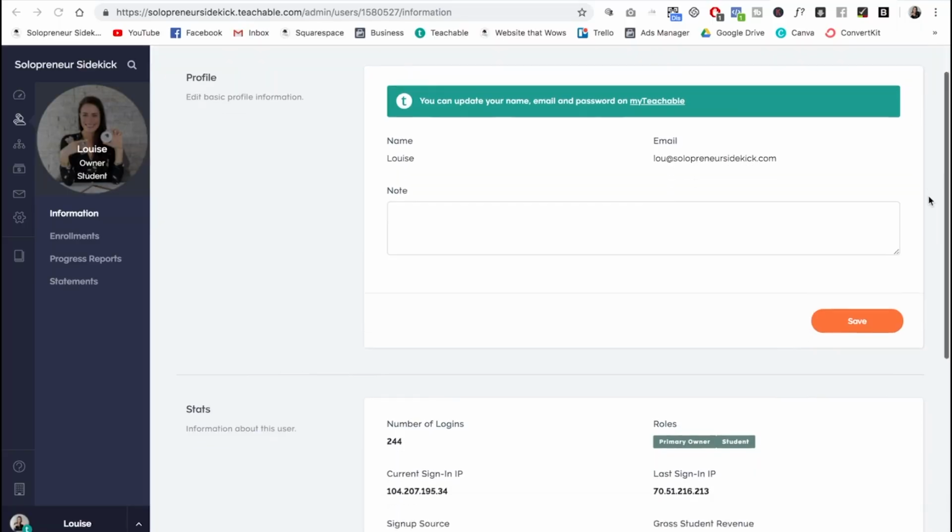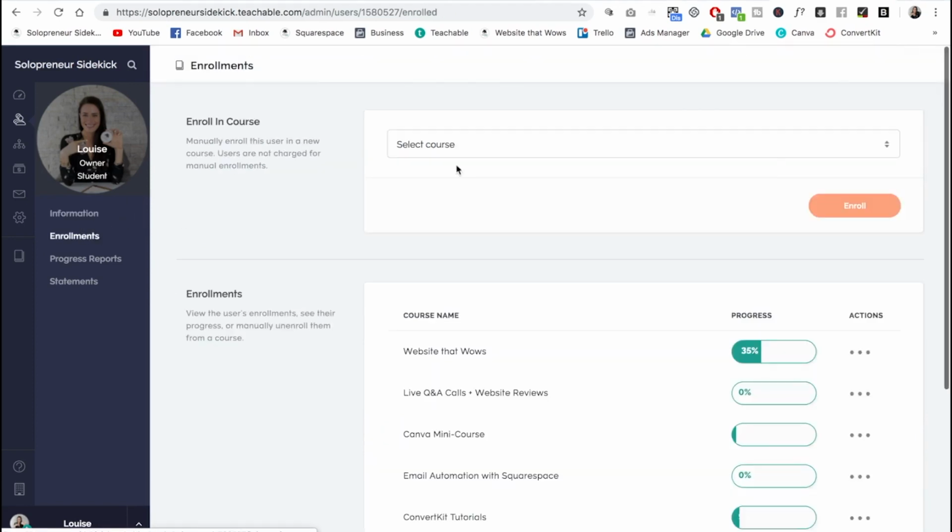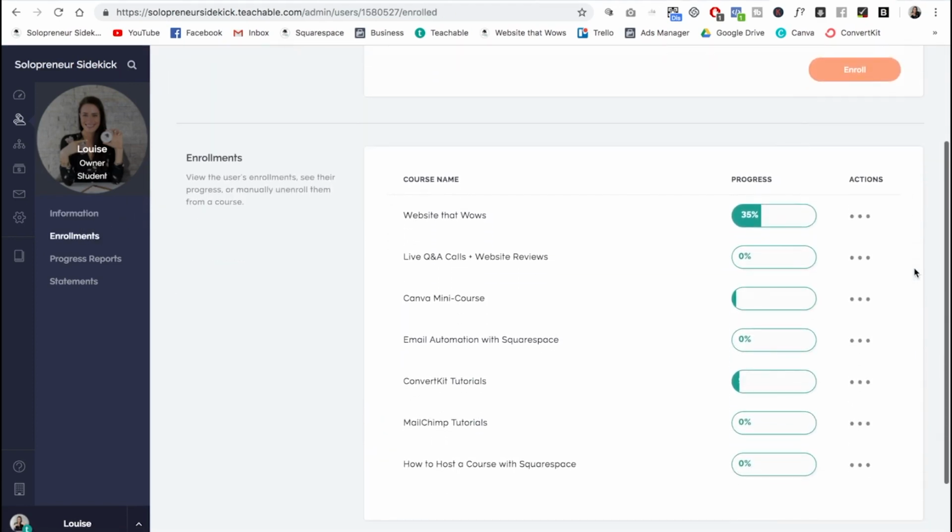So when you log in to Teachable, you can see when the student last logged in, what videos they've watched, and how they're progressing through your course, though you have to be on the pro plan to gain access to all these features. So for example, with each student, I can see when they last logged in, and if I click over here to enrollments, I can see how much of the course they have gone through. You can get a ton of data here, but this is only on the pro plan or higher.